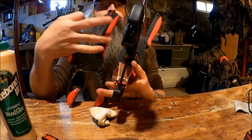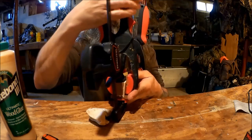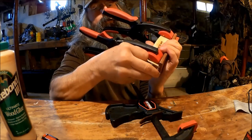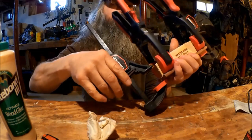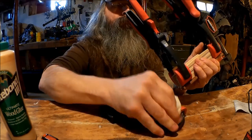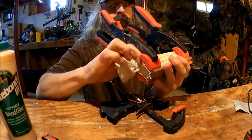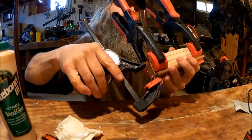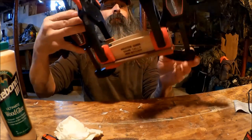Nice and tight. I usually take these ones off. You get a little bit of glue squishing up in the end block on top. Wipe that off. It's nice and clean. Put that right back on. Same on the other side. Looks good. I'll let that dry.